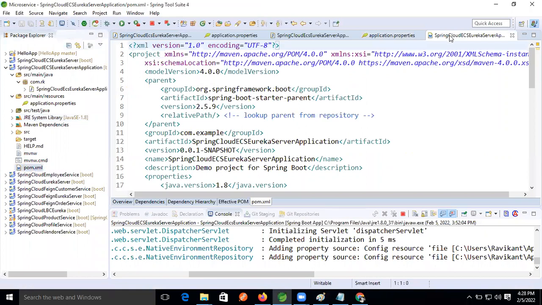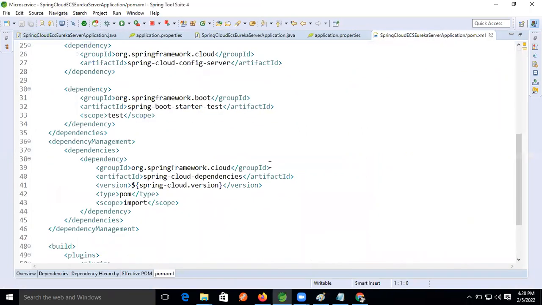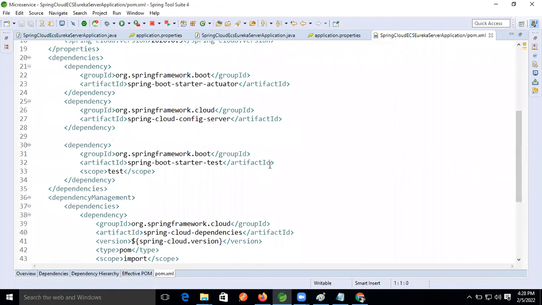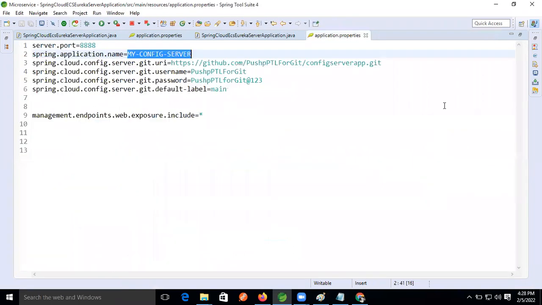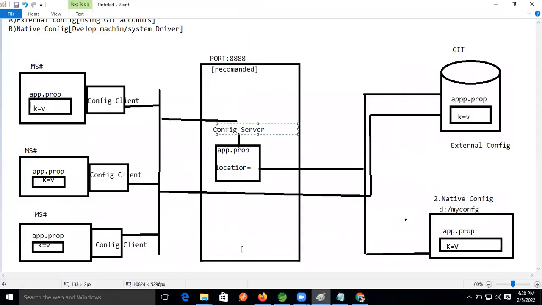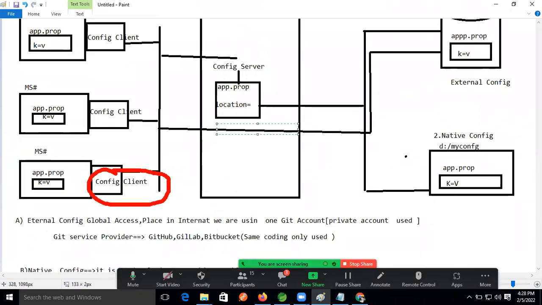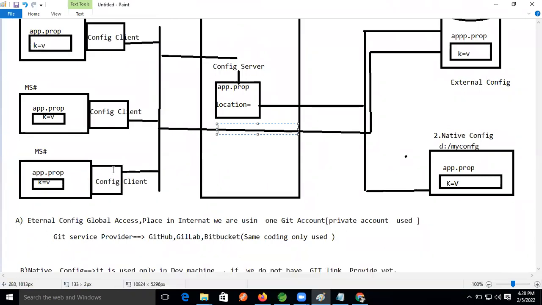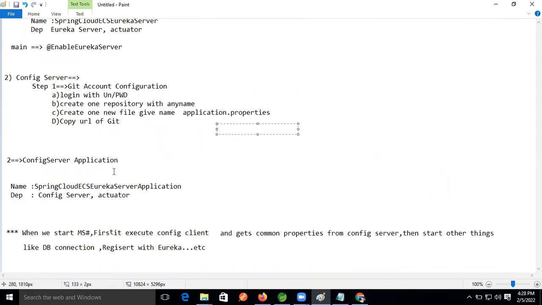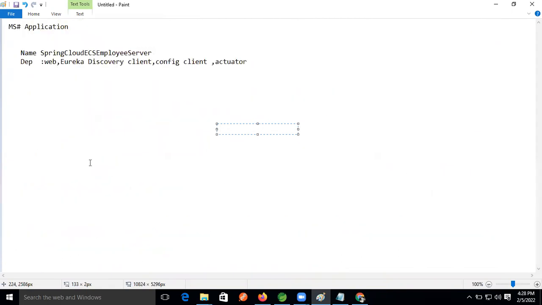It was the config server dependency. But this time, what dependency do we need? Config client. Now, is it clear where we will use the config server dependency and where we will use the config client?